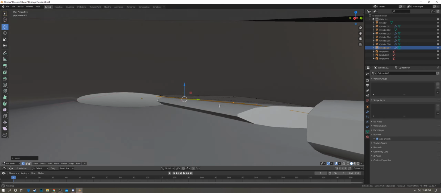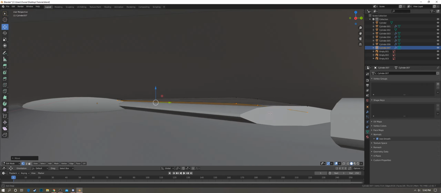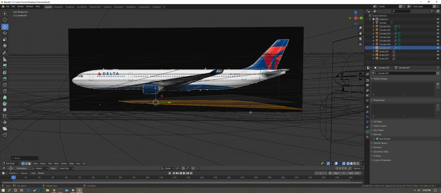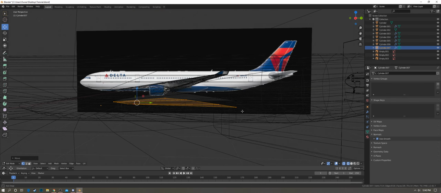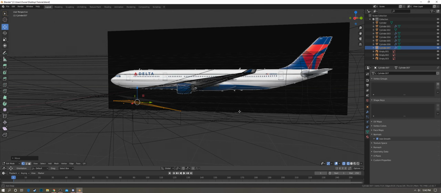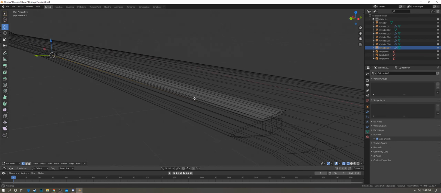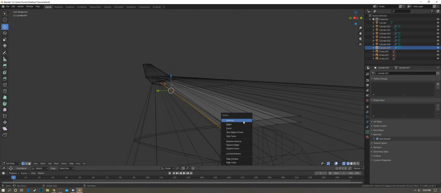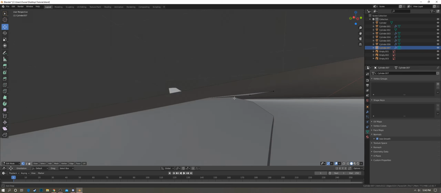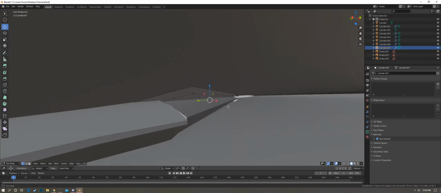This is where it gets kind of tricky. It needs to go right over the flap. So we're gonna have to reshape it a little bit or rotate it. I'm gonna delete these last couple vertices. Actually, that might not have been a good idea.